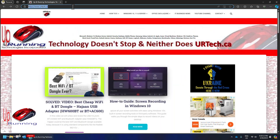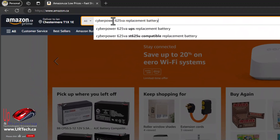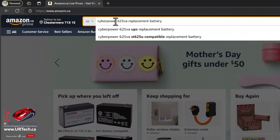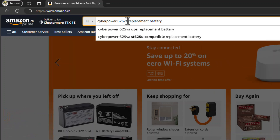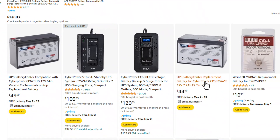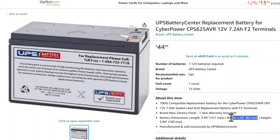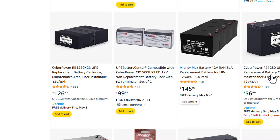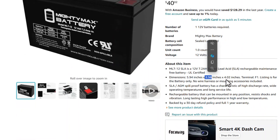I'm going to use Amazon, but you can use anybody — it doesn't make any difference. This is completely unsponsored, so please give us the big thumbs up. I'm entering 'CyberPower 625 VA replacement battery.' If you click on any of these, including ones that look correct like the CyberPower 625 AVR, you will see that many are too large — two and a half inches wide when you only have two inches of space. I went through a dozen of these checking them, and a lot are two and a half inch even though they're supposed to fit in this unit.